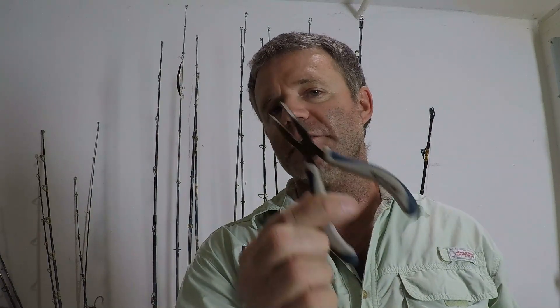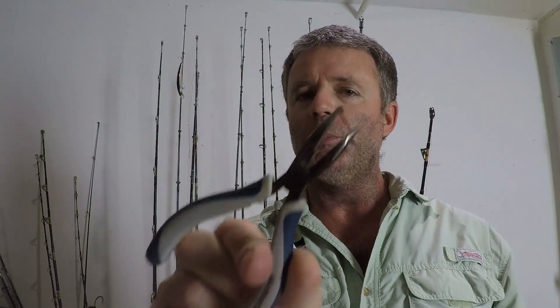Sometimes you have to buy split rings and sometimes you also have to buy solid rings. Before we go any further, you're going to need a pair of split ring pliers — looks like this, it's got a little tooth on top. What this does is open and close split rings so you can put on your hooks, run them through the solid rings, and effectively rig your jig for fishing. Get comfortable with split ring pliers because you'll use them a lot once you get into slow jigging.